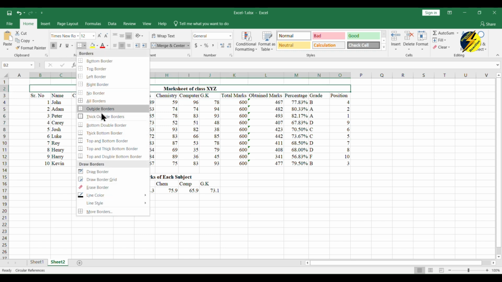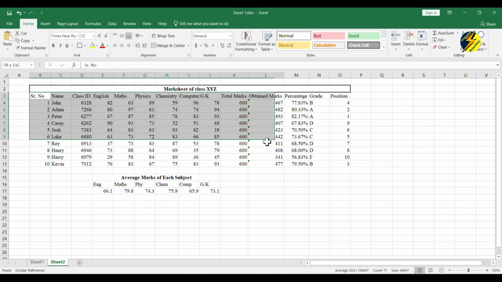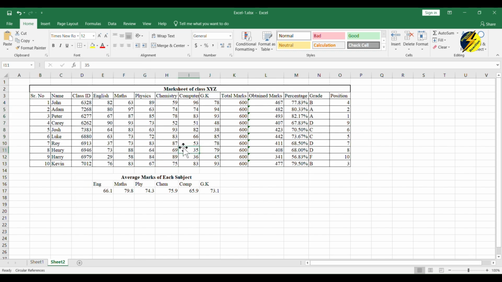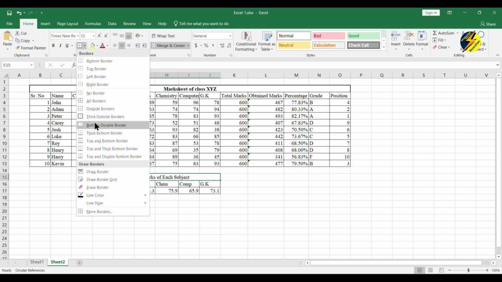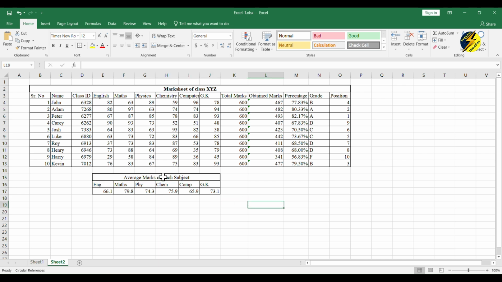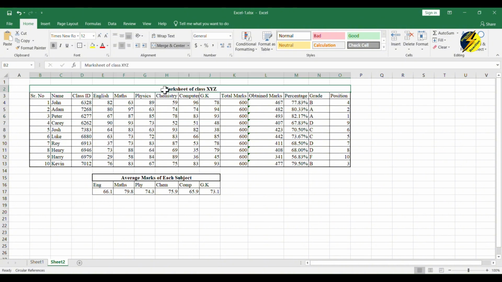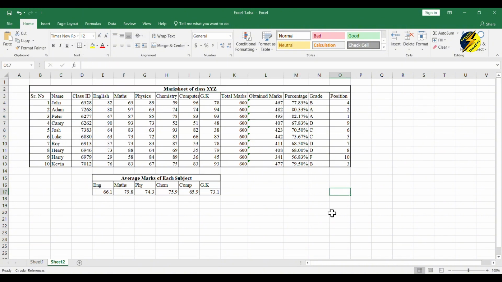Outside, take outside border. You can do different sort of things, all borders. And here we go.